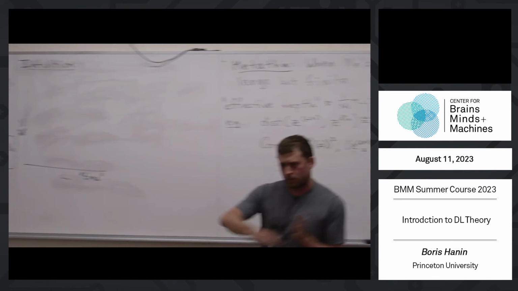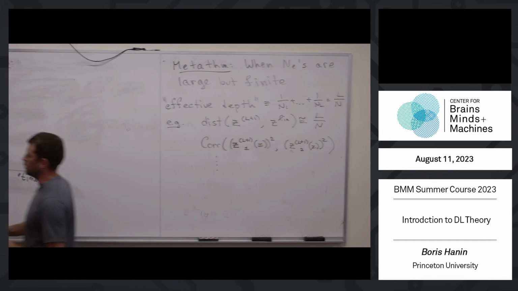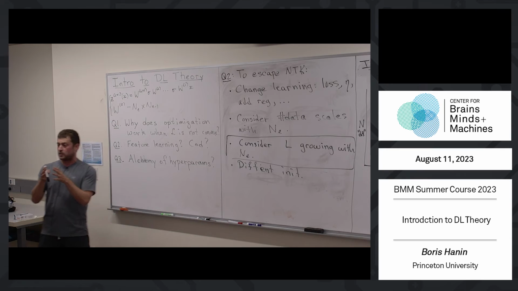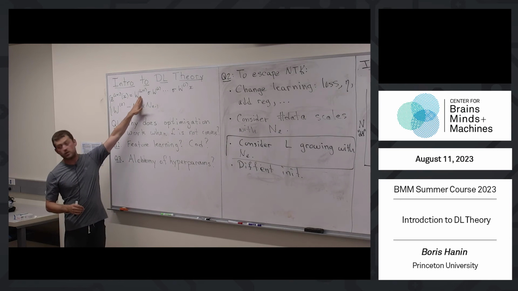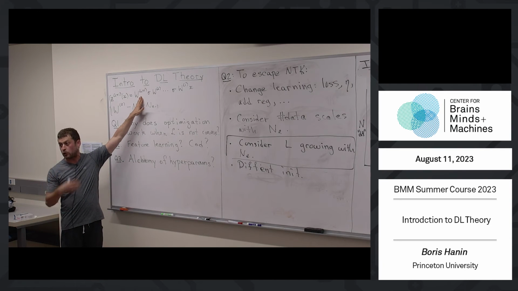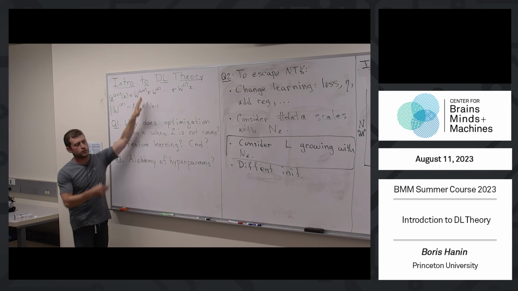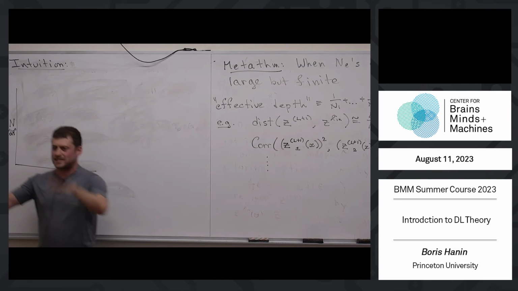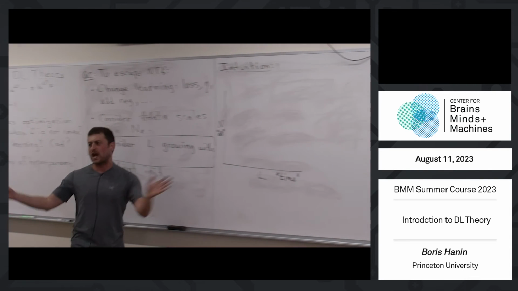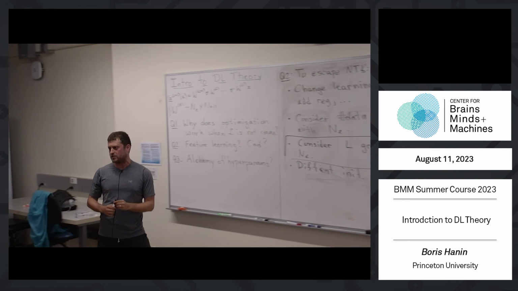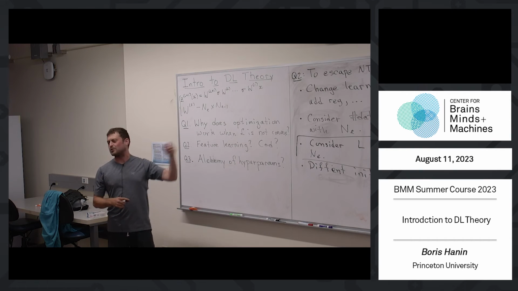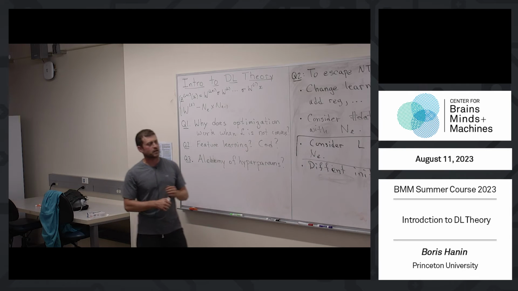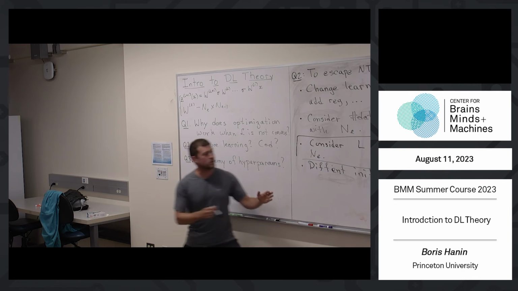I'm brushing under the rug something that Surya alluded to, which is that if you want the dynamical system not to do something crazy, you have to tune its parameters to be close to criticality. Once you do that and study things at large depth, this L over n emerges. Otherwise, things are exponential in the depth: you either contract or blow up, or something crazy happens. I'm asking you to trust me a little bit so that I don't have to write all that out. But yes, you're correct. Okay, so let me do the calculation.